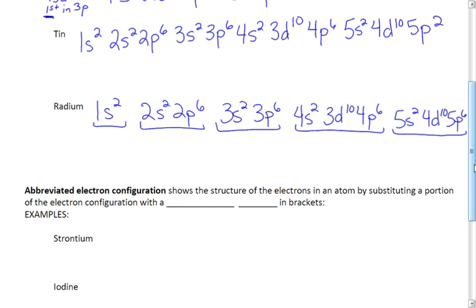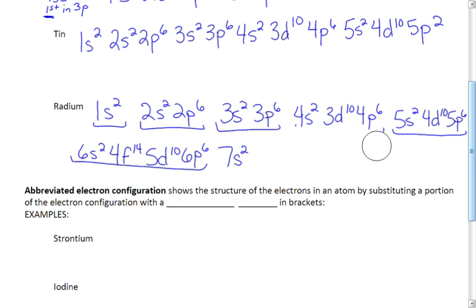When you get to the sixth row, remember we pointed out that you have to jump down to the bottom row to get that 4f, and it holds up to 14 electrons. You go back in the exact same place, and you go to 5d, and then 6p. So that was that sixth row. And then we said 7s was where radium was, so we'll stop there. And it was the second element. Francium was first. We just put a 1 if it was francium, but this one's radium, so we'll put a 2. You will not, in textbooks or anything like that, see these lines. It would just all be together in a long line. So if you would prefer not to have those there, that is fine.